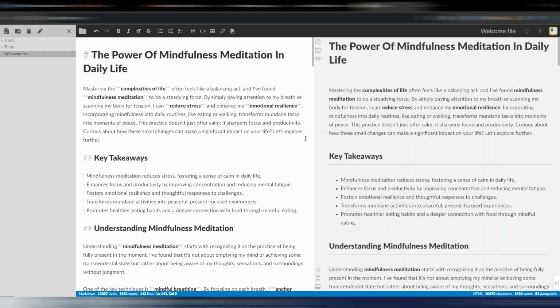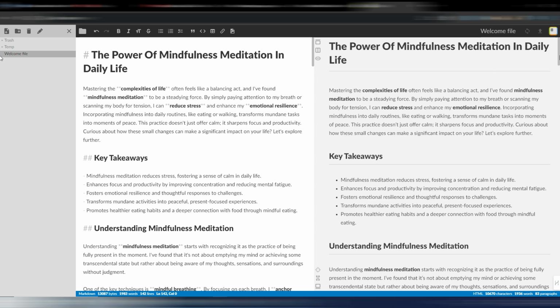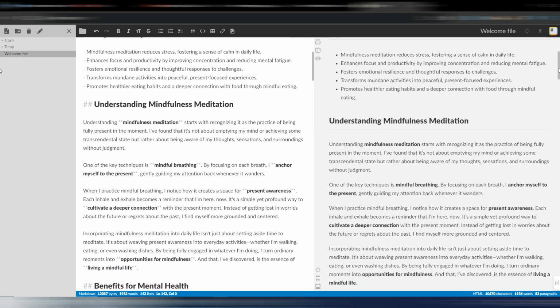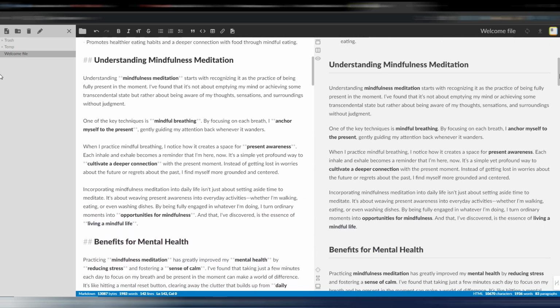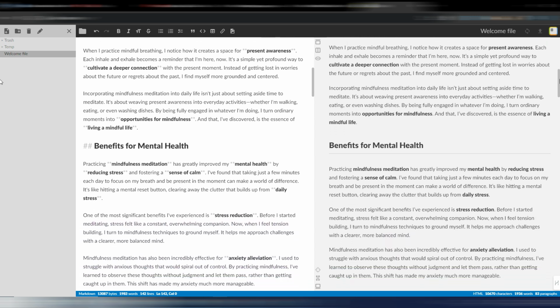Now, as always, I pasted this article into a markdown editor so you can read it better, and obviously while I scroll this article you can read it by yourself, maybe stop the video so you can grasp the quality of GPT-4o. It's the first time I'm reading it, so let's take a look together how this article is. This is the introduction. We have some key takeaways. Understanding mindfulness meditation. I try to scroll quite slow, so if you want you can read it.